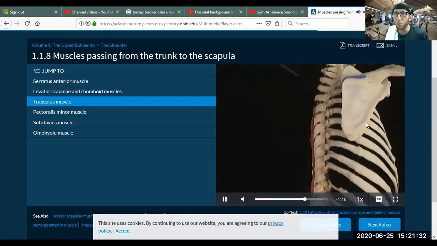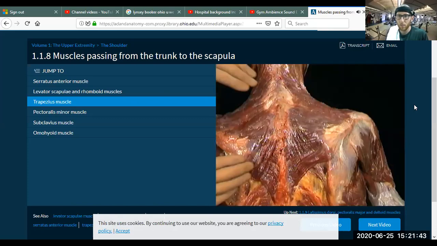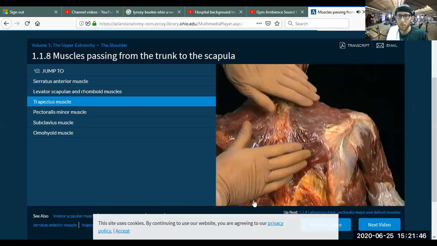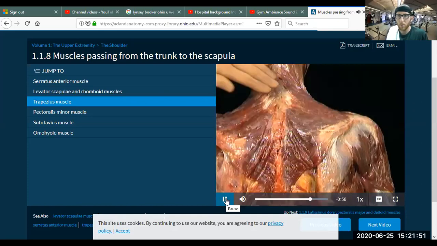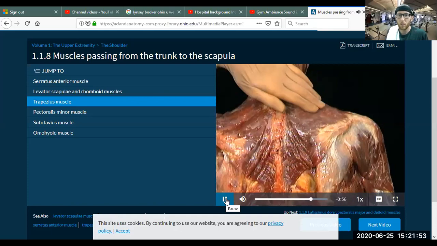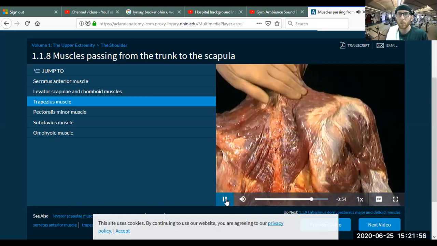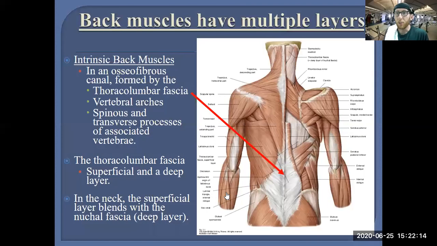Eventually, he's going to show you the movements of the muscle on the actual human body. Upper part contracts, it powerfully elevates the scapula. So a great resource to use is that website. I'll be using some of those videos in exams to test you all. So if we bring it back here, we can see a few things to note before we move on.